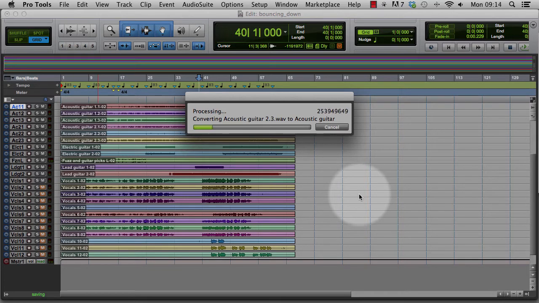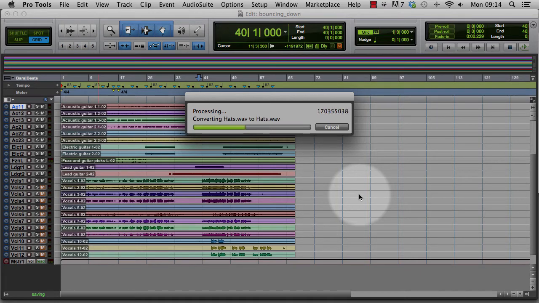Now there's debate as to which method is the best. So feel free to do a bit of reading around on it, but lots of people say that it's fine to do it this way, but use your own judgment, and maybe have a listen to one, have a listen to the other, and see if you can tell whether there's a large difference.